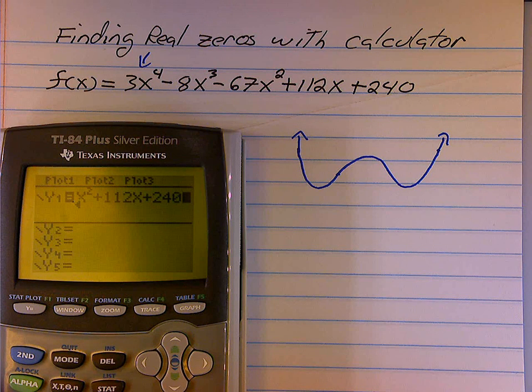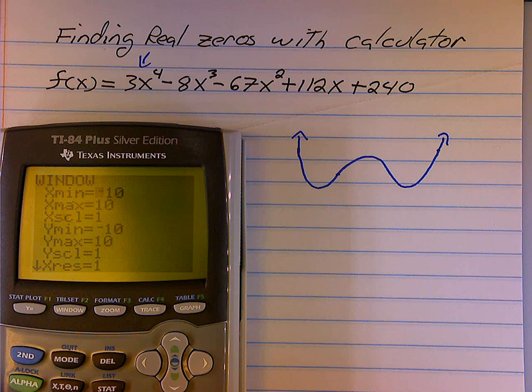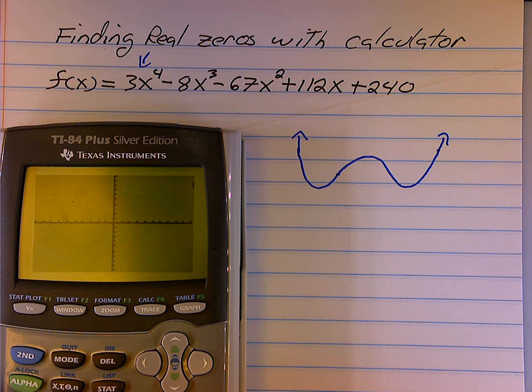Now, once we have this entered into our calculator, we're going to set our window. I'm going to start with -10 to +10 for the x, and -10 to +10 for y, and take a look at what I see. I may expand this window a little bit later. I hit graph. I see it come down, up, up. Now, that may not look exactly like what I have written.